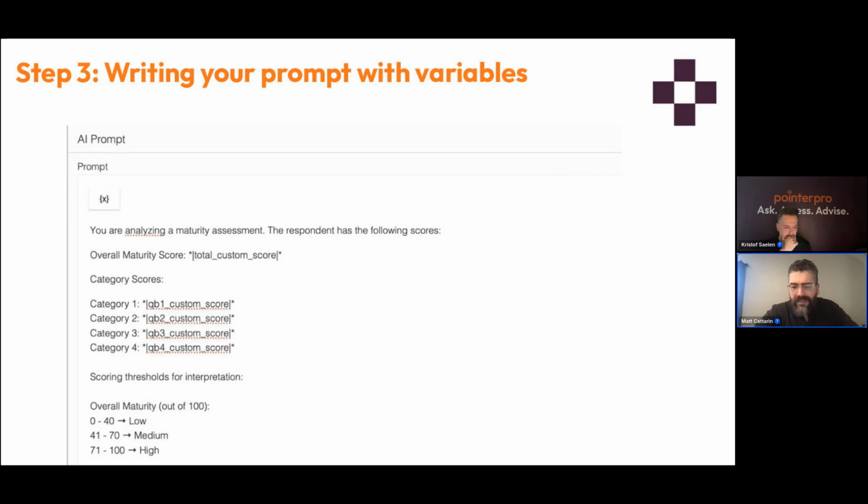We also want you to know that the AI prompt widget itself is not a paid-for add-on. So if you have a plan that includes our report builder, you have access to this, and we highly encourage you to test it out with some prompts and begin using it as soon as you'd like to. Next slide, please.